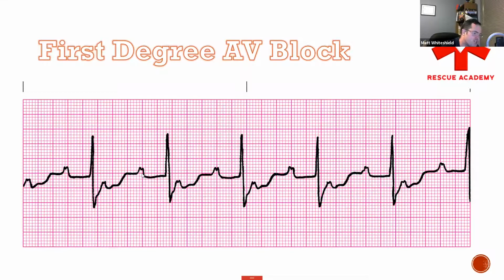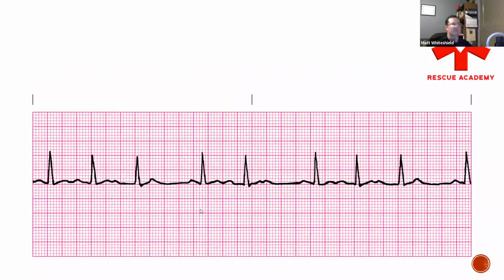And remember, whenever you're checking your PRI, it's the beginning of this P wave. These are funky P waves too, right? You guys see the notches in them? So the front of this P wave to the front of this QRS complex, right? Look how massive, extremely wide. First degree block. What do we got here? Kind of a weird looking beat here.